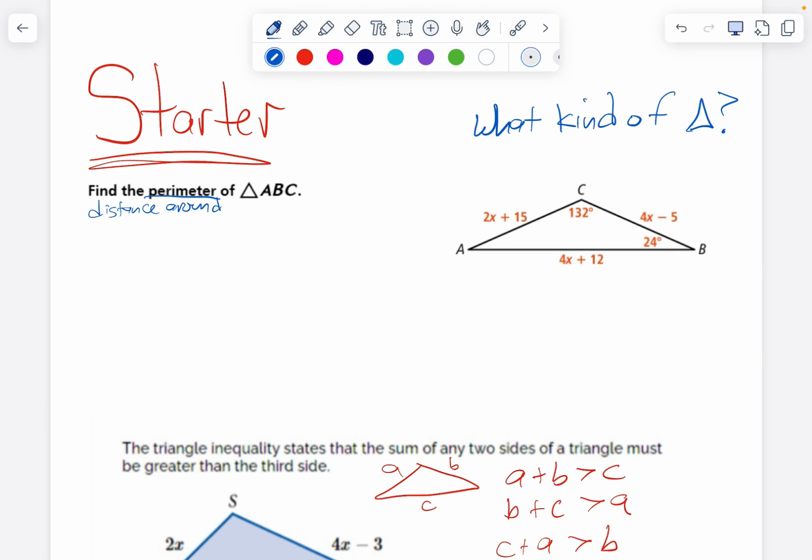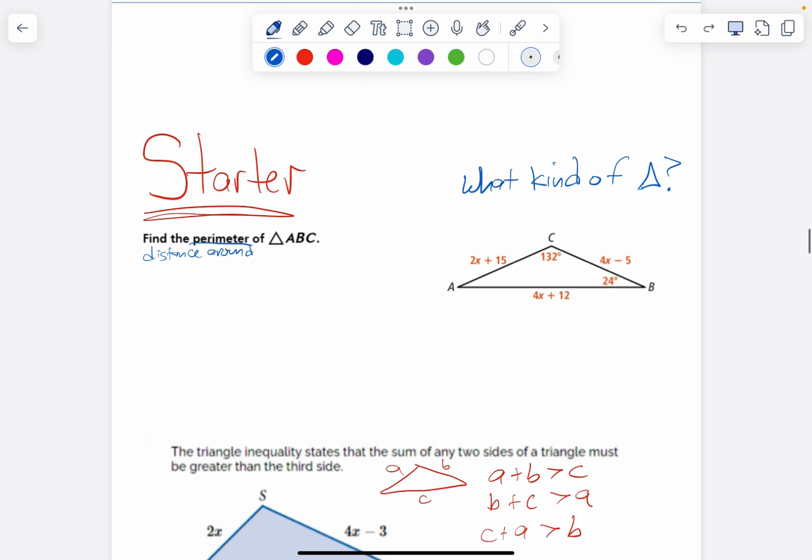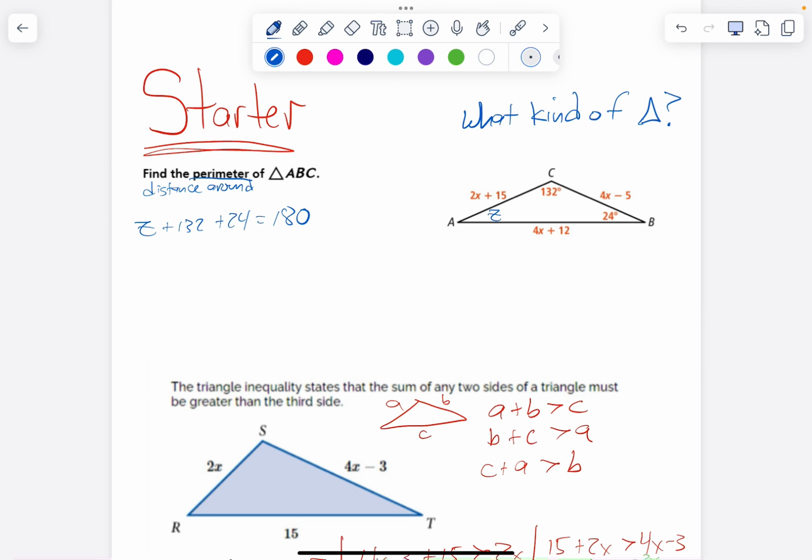We can't make assumptions. Can I add these 3 up to 180? Is that okay? No, but that's a common mistake. People see three things and they're like, oh, it's 180, and they just add things up to 180. But these are side lengths, and side lengths don't necessarily add to 180. But these angles inside do. So those two plus that angle, those do add up to 180. So what we can do is maybe just call this Z or something, so we have a variable there, and we can see what that Z angle might be. Then we can start answering what kind of triangle it is.